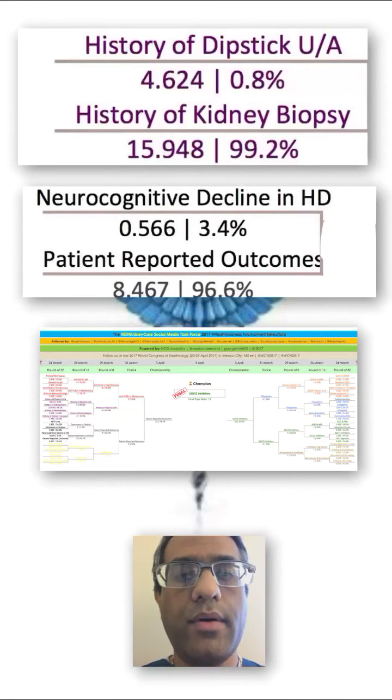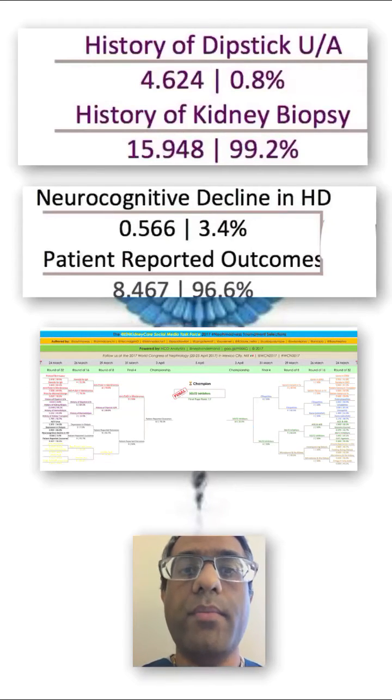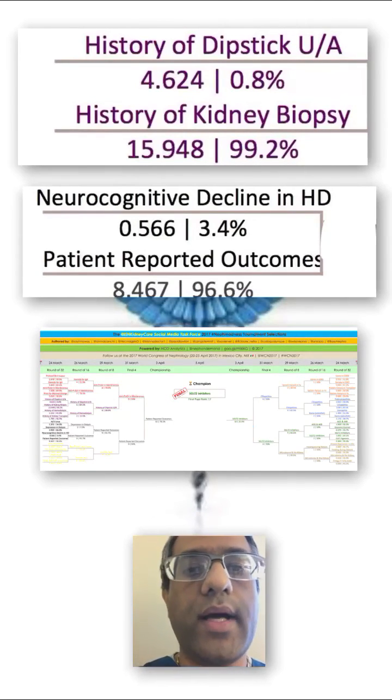And then we take that number and put it into the Arpad Elo algorithm, modified, of course, because the original algorithm is used for chess matches, and we're using the algorithm, number 1, for a social media campaign, and number 2, for a single elimination match, which is not always what chess matches are. And when you put that into the algorithm and adjust for the kappa and the coefficients pertinent and relevant to your game, you get these percentages. And so you can see at the top of your screen that this is a completely lopsided competition. The history of kidney biopsy has nearly 100% chance of winning. And at the bottom of your screen, you see something extremely similar. Patient-reported outcomes should run away with this in this particular matchup.